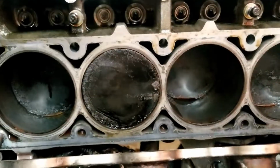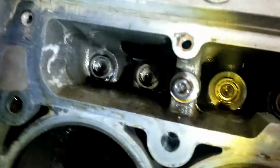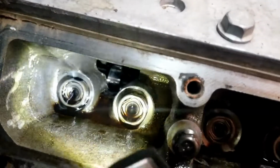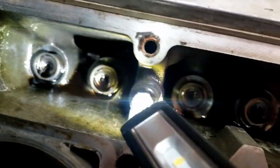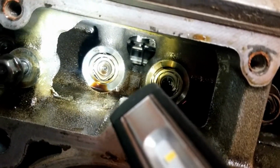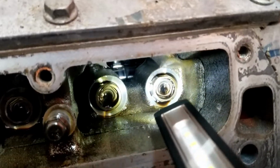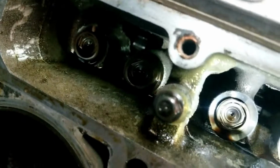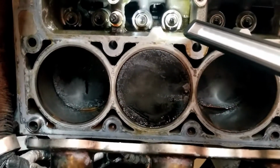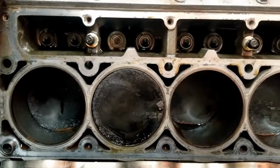One thing I am noticing is that on all of these lifters, if you can look at them, they're all raised a little bit outside of where they fall into the little channel. This one is the only one that's almost flush or barely risen out. Every single one of them is sticking out a little bit, and this one's almost flat. It's barely out. Alex didn't call, so I'm gonna take a couple pictures, then I'm gonna go ahead and pull it out.